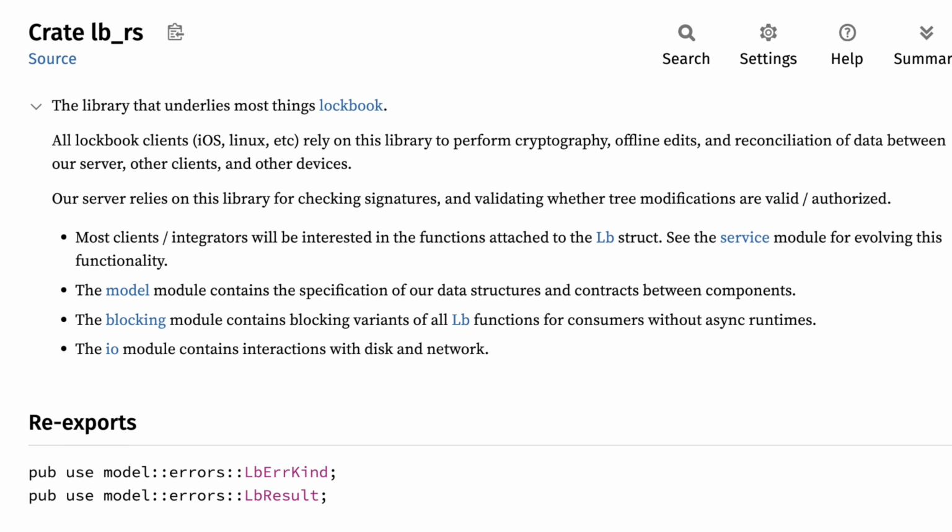This was a really exciting time to be working on Lockbook. The app barely did anything, and so inside that core library we would implement basic features, basic file operations, and then we'd all split up and implement the various UIs and then regroup and try to understand what's the next thing we could do to make this app feel like an actual note-taking app, something that we could actually use. All of our investments on this front ended up in a library we called Core at that point, but as we learned more about Rust, we realized that that's not a good name for a Rust library, so we renamed it to LBRS, and now this is a published crate and is very much a part of our architectural strategy.